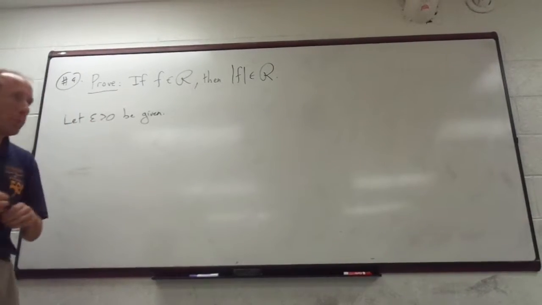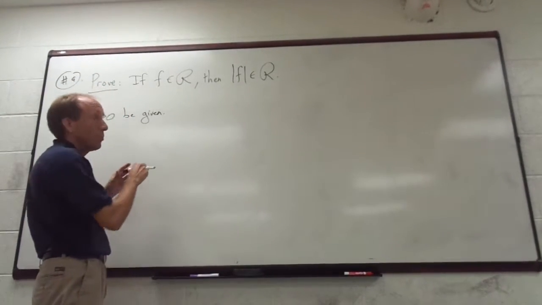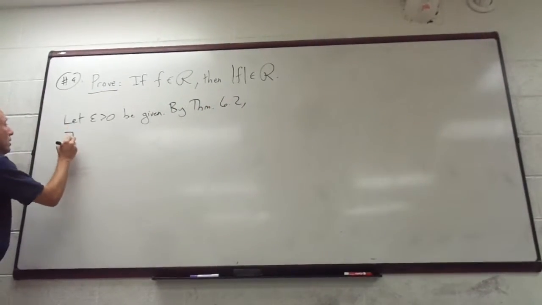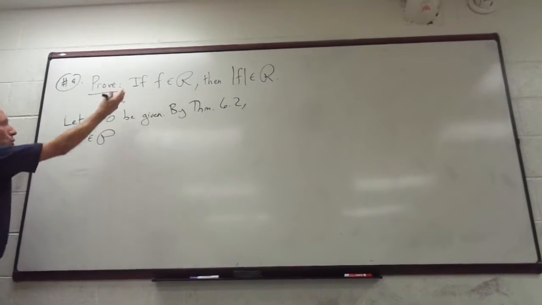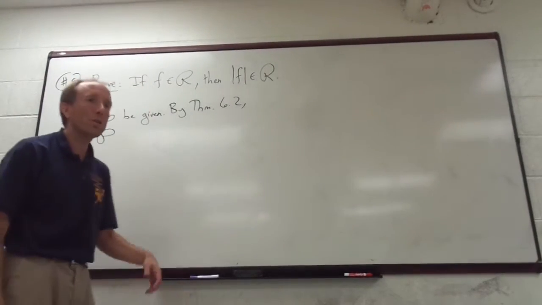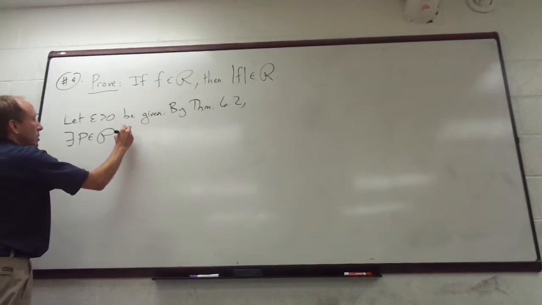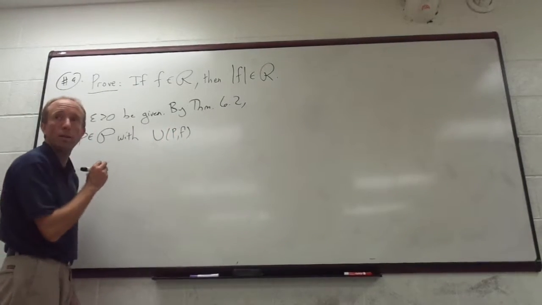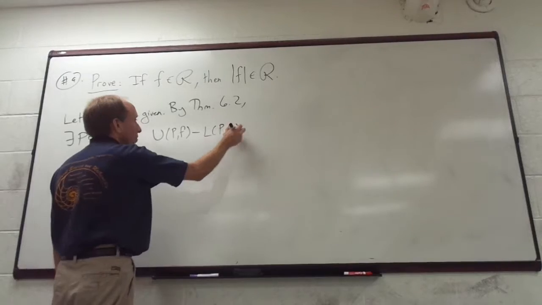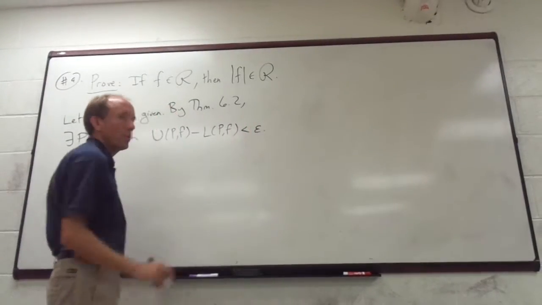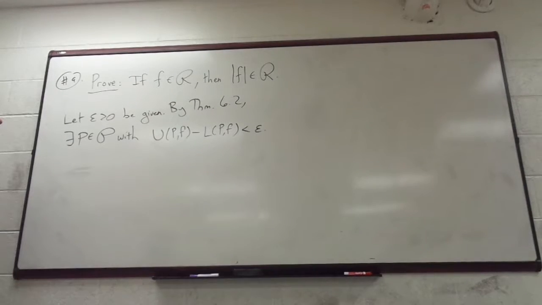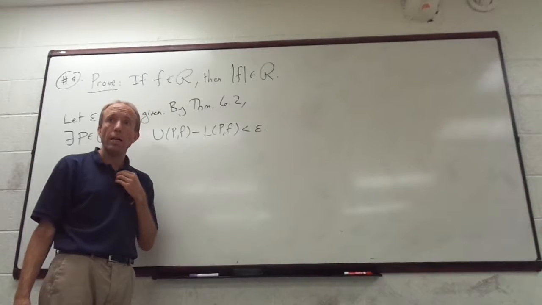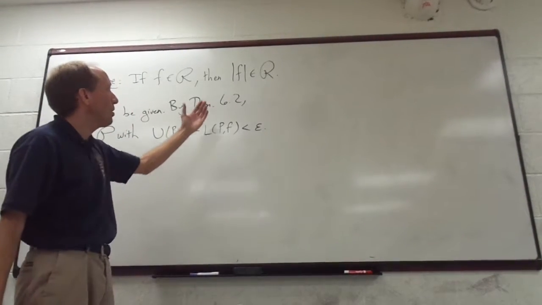Now f is Riemann integrable, so now Anthony wants me to use theorem 6.2. By theorem 6.2, there exists what? A partition. I didn't give you an interval here, so don't worry about it. There exists a partition, and what is the requirement now? U of P,f minus L of P,f is less than epsilon. Very good. So this is the condition. Okay, so that's true for the function f, and we sort of want to get the same thing for the function absolute value of f.